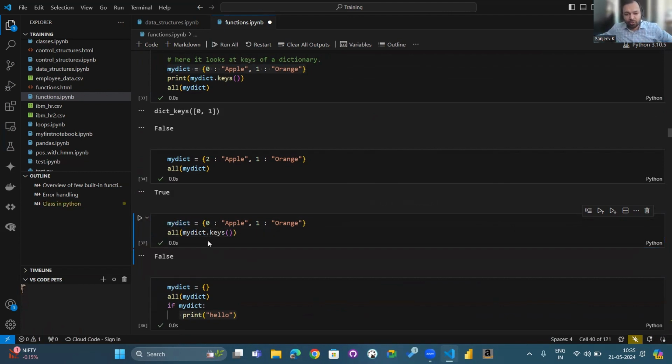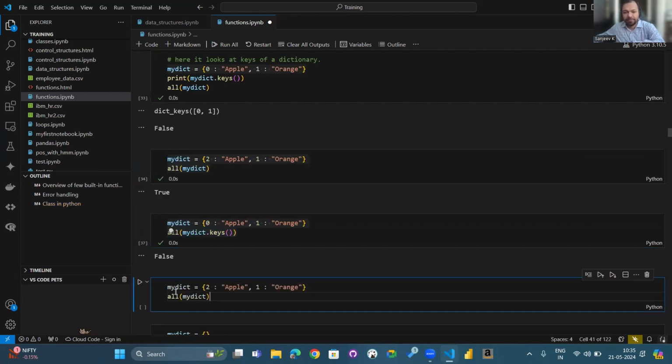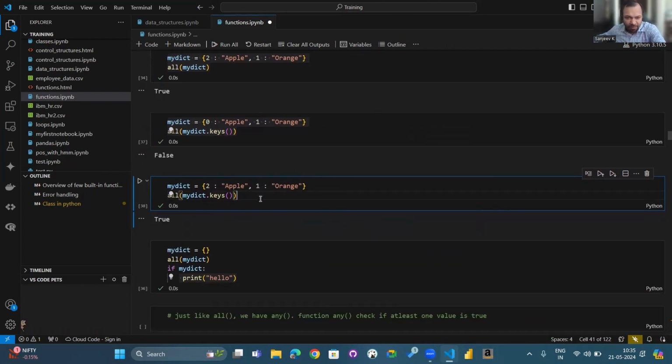Yeah. So if you check for keys specifically, then it goes and checks it. There is a 0 here. That's the reason why it says it's false. But on the other hand, in this case, like we have here, I have taken my dict.keys, then it will return true, because you have 2 and 1, you do not have any zeros. That's a difference.